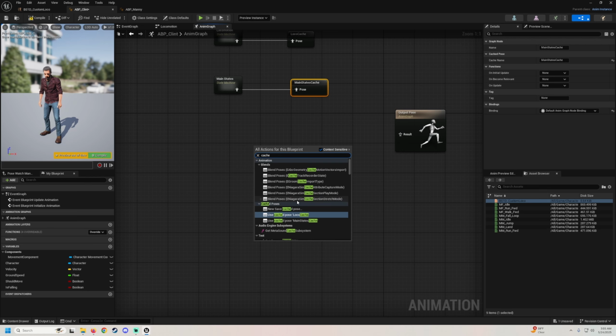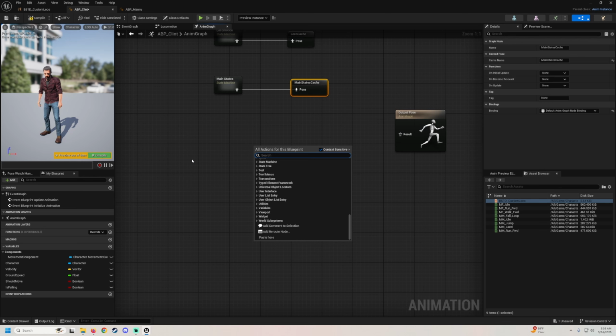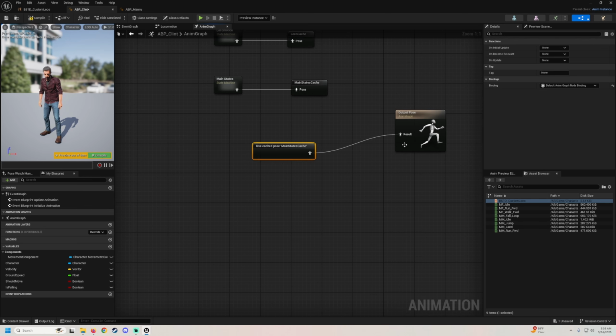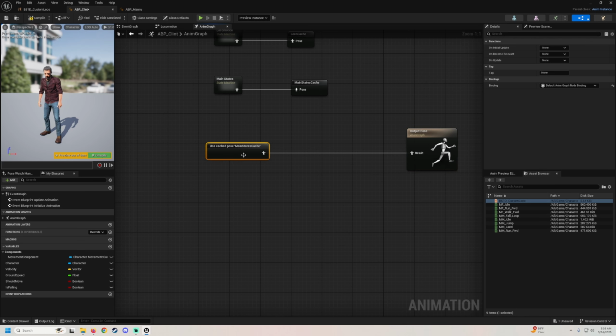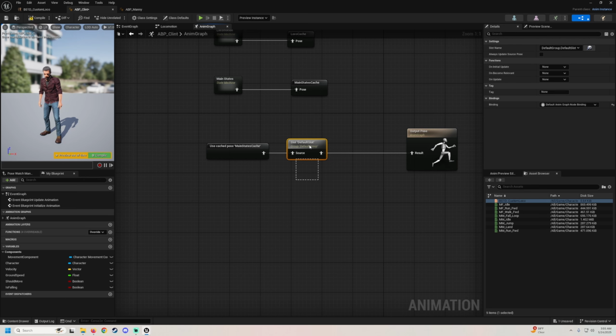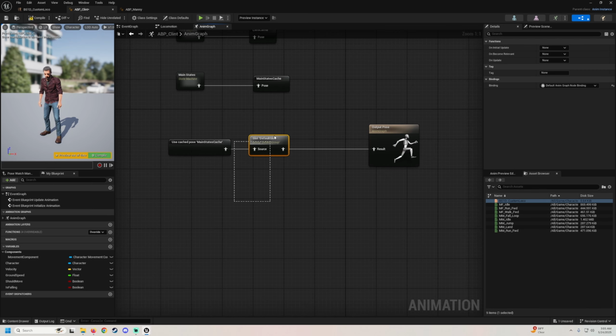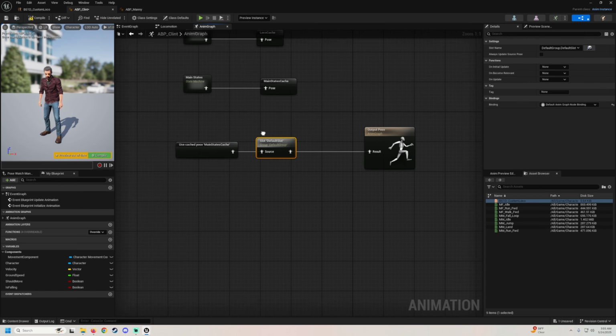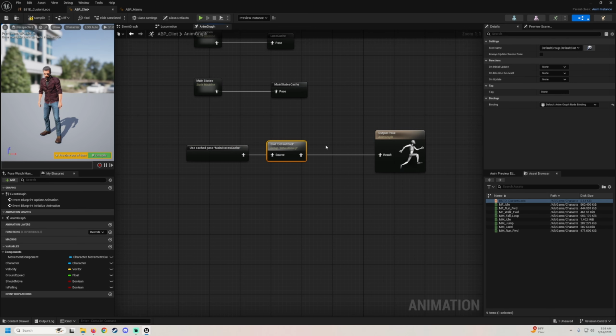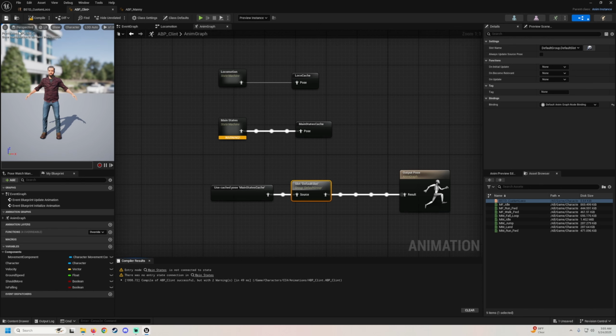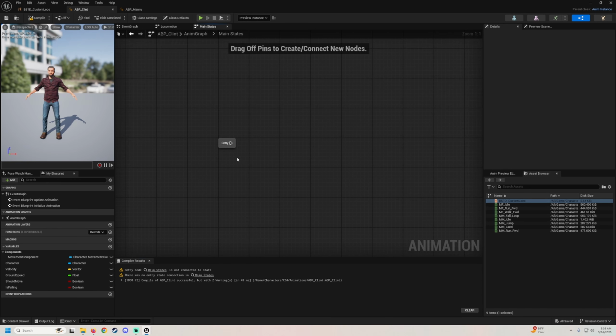We're going to look for main states. Use cache pose main states, and I'm just going to go ahead and plug that guy in right there. You can also go ahead and get a slot right here. We're not going to be doing anything with slots yet, but you can go ahead and put this here because it's useful later on. We'll just leave that as default slot. Later on, in some instances, you can make some custom slots, but we don't need any of that right now. So main states, we need to set this up.